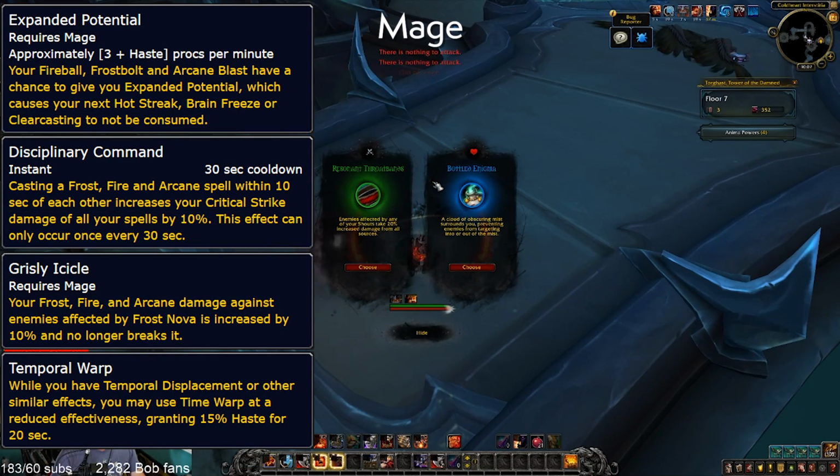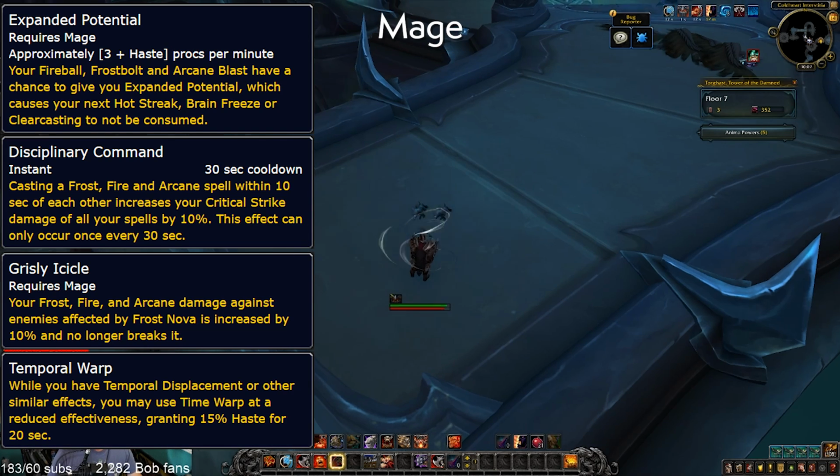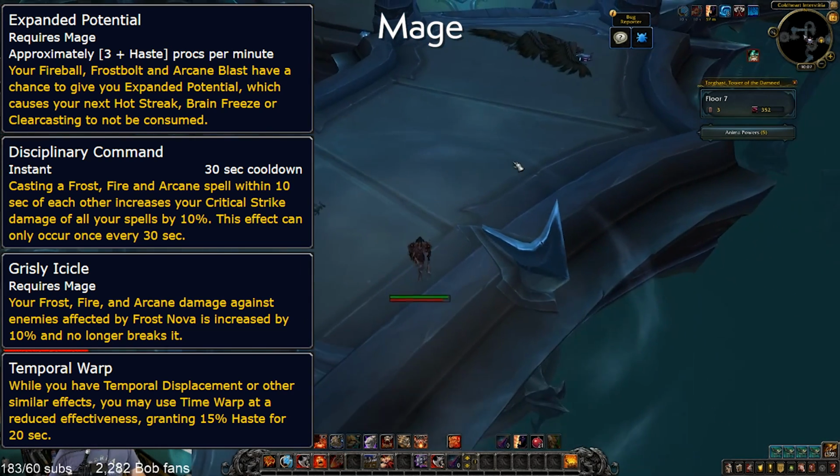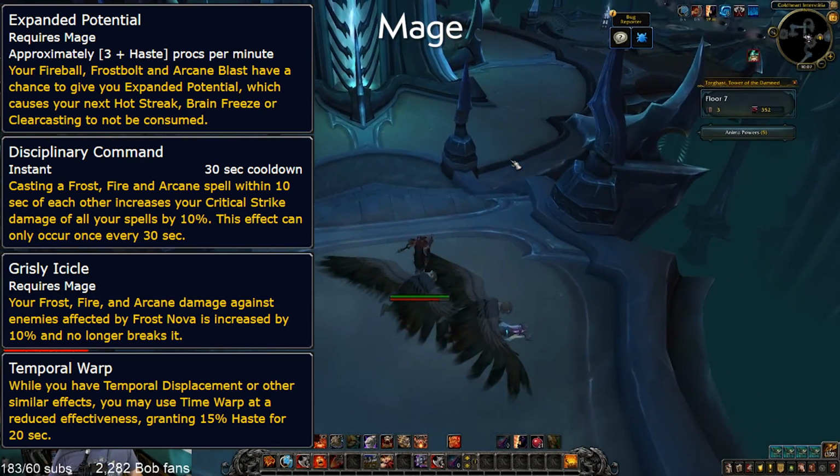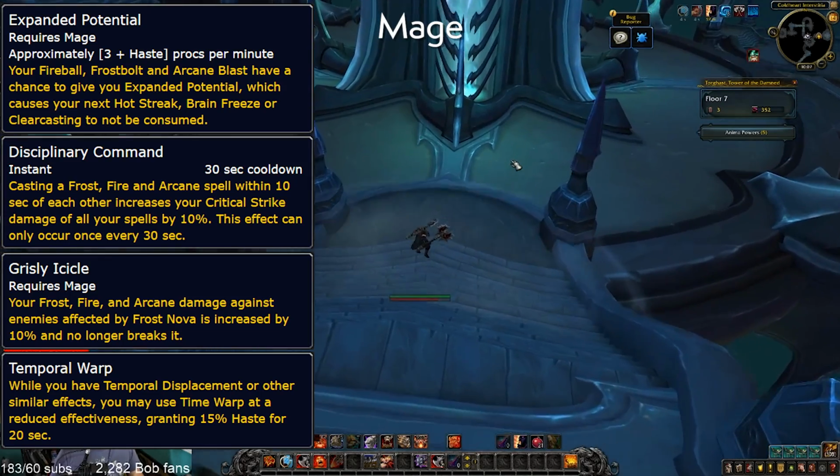Oddly enough, up next are the universal legendary powers for mages. Expanded Potential is a buff that you can get when casting your signature filler spells to make your next Hot Streak, Brain Freeze, or Clear Cast not be consumed, which is a nice gain for your sustained DPS.